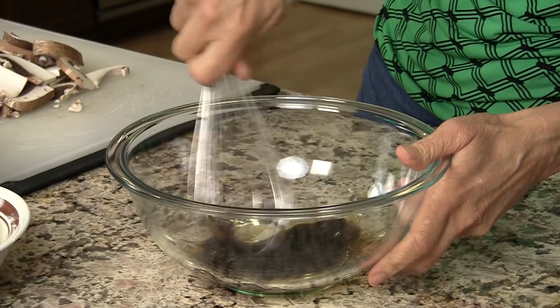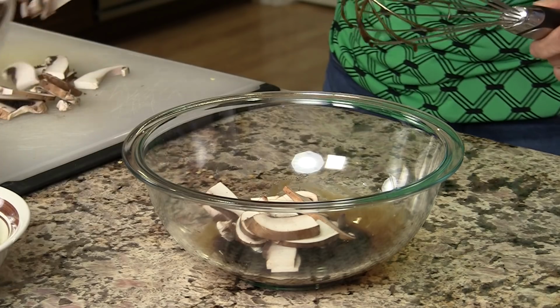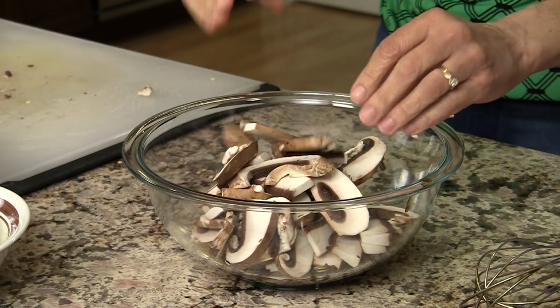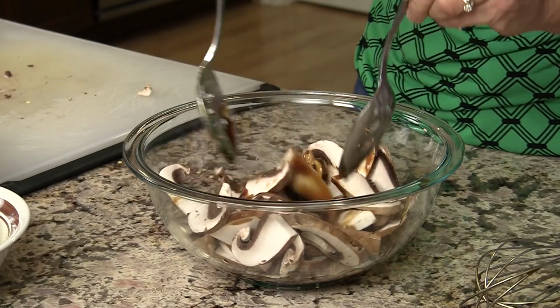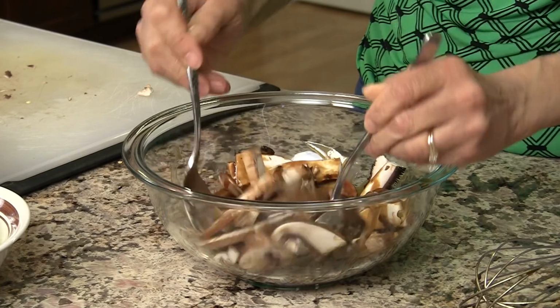And then I'll just whisk it. And then I'm just going to toss in the mushrooms. And we'll just let this sit for a few minutes to absorb a lot of those flavors, and then we'll start cooking.